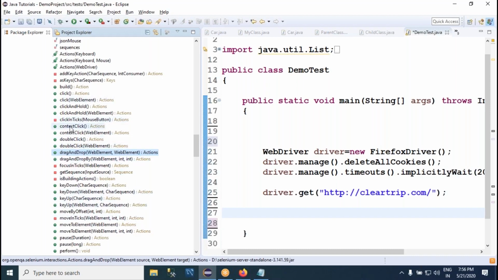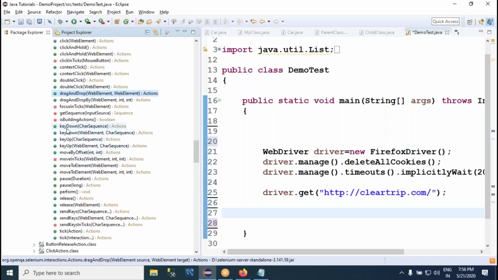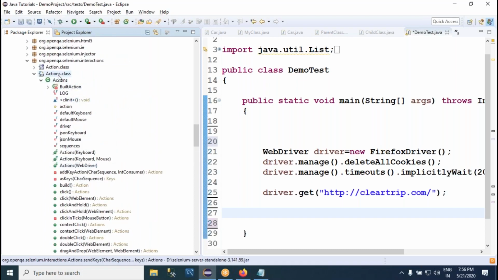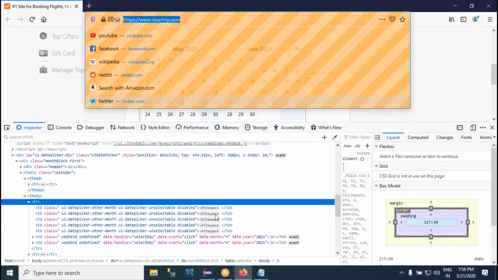All these functions are used to automate mouse actions and keyboard actions. Key down, key up, in fact, send keys. Finally, to perform keyboard and mouse operations, there is a ready-made class available in Selenium WebDriver, that is Actions. Actions is a class name.